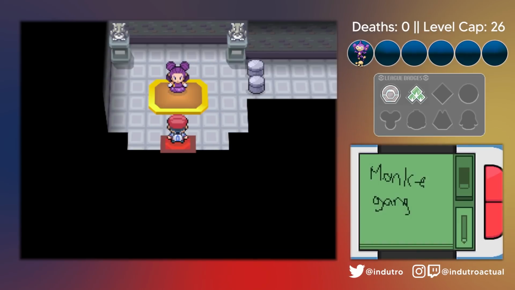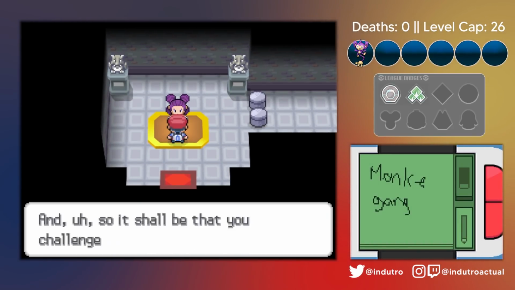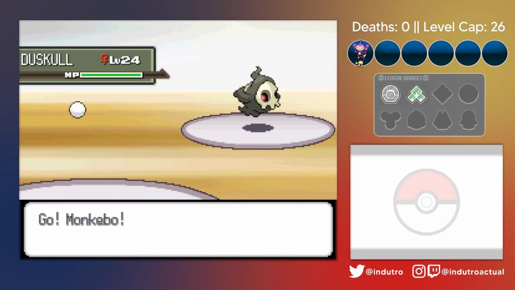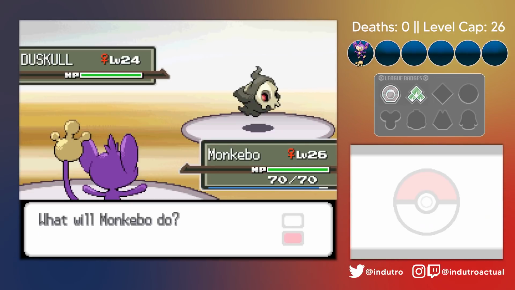This gym was probably the hardest gym in this run, as it took me a while to beat it during my practice runs. We needed slightly good RNG to get through this battle without wiping. In any case, she sent out her Duskull first, and Monkebo was on the scene once more. Monkebo used Screech, and the Duskull set up a future side attack. Monkebo hit a Thief on the next turn, and downed the Duskull in one go.